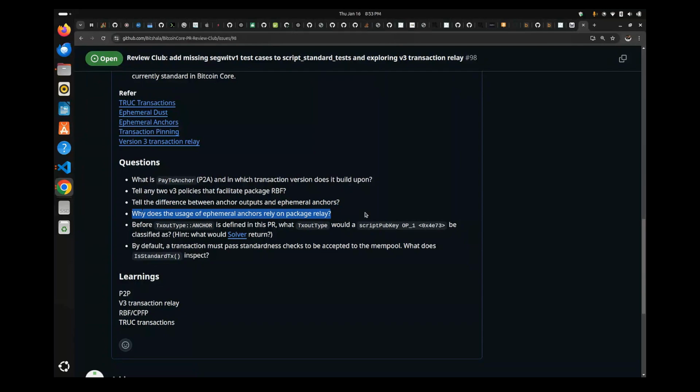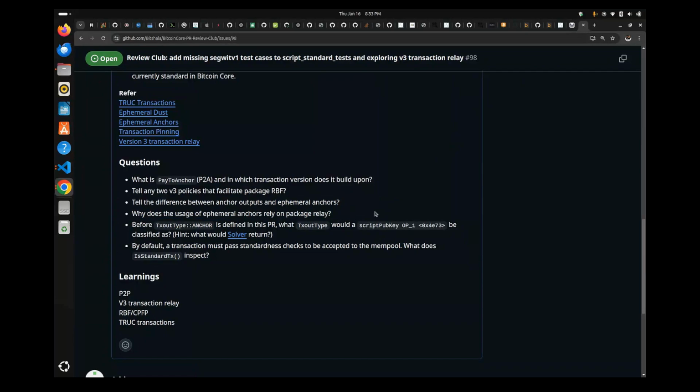If you create a transaction and a child transaction and both of these are in a package, then you can freely relay this transaction as it's valid, even if the parent transaction pays zero fee, because the child pays enough fees for the whole package to get mined. That's why we need package relay in ephemeral anchors.